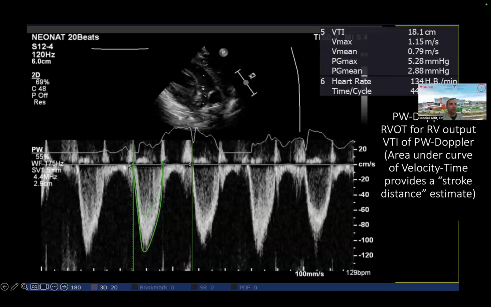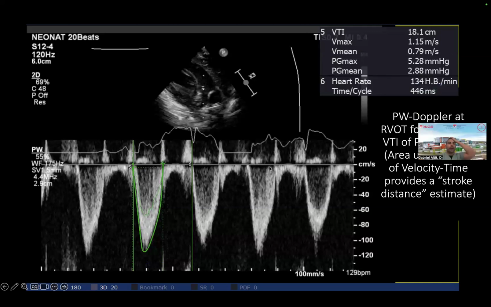So that's just an example of me being at the RVOT area. You see the valve is just kind of here. I'm just before the valve level and I'm getting a contour, and I can get my VTI, which here is in centimeters because it's TomTec and not Syngo. And then I can get the exact time I spend for this cardiac cycle. Here, the time is 446 milliseconds. If you take 60,000 and divide it by 446, it gives you 134, because it takes 446 milliseconds for one beat. How many beats do you get per minute, basically? So it's to calculate the heart rate.